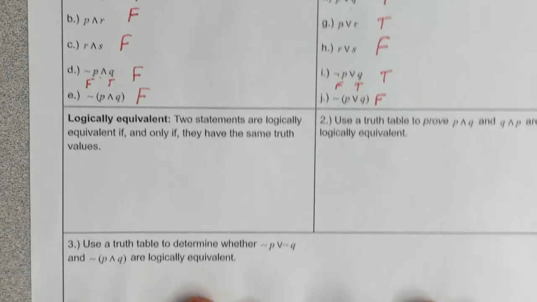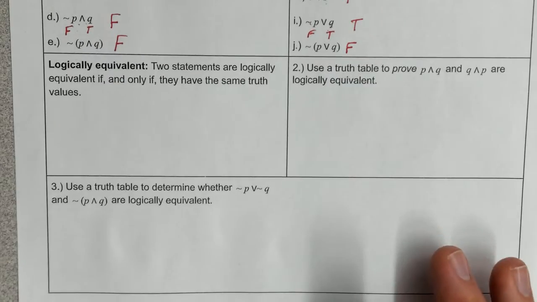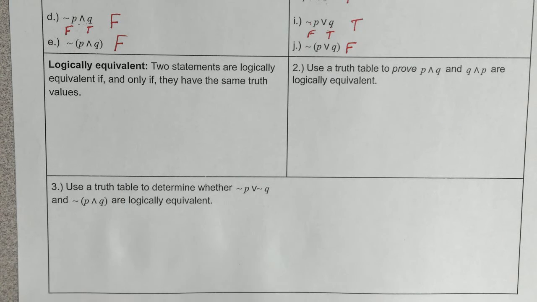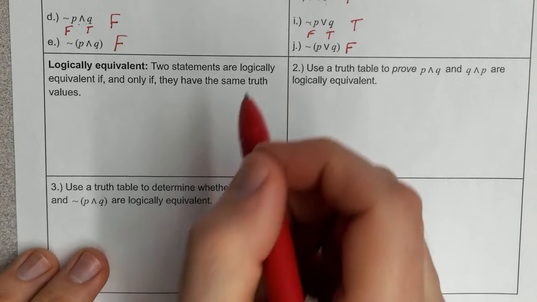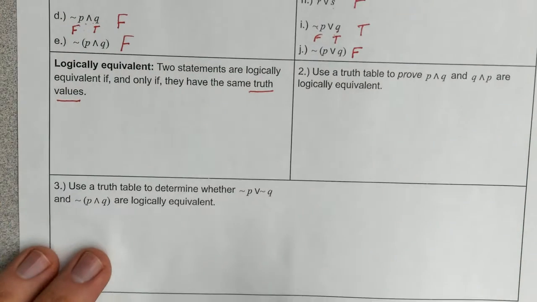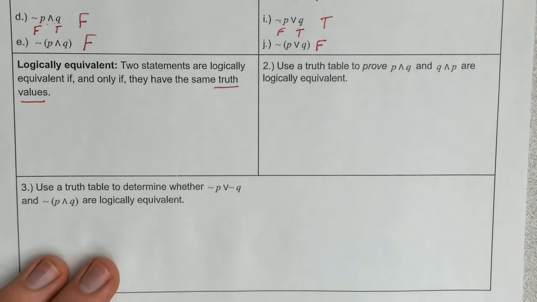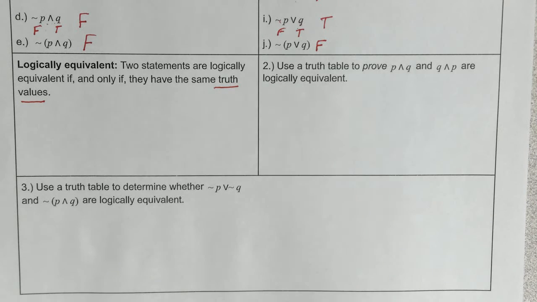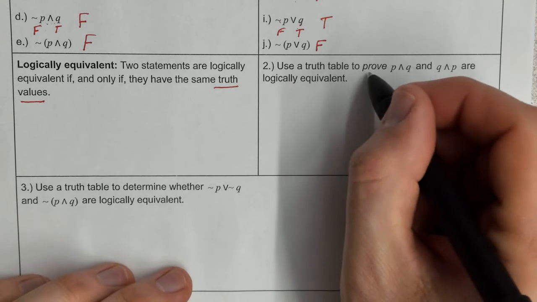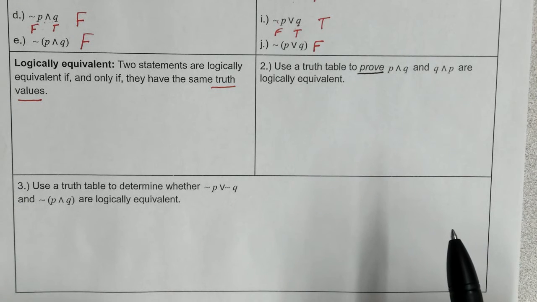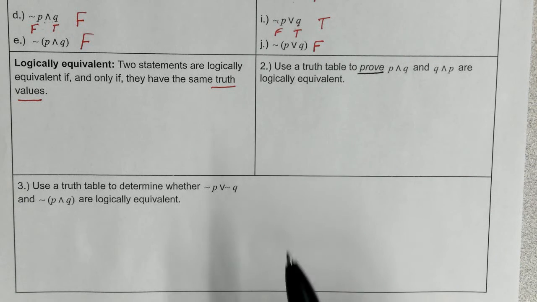All right, so let's go on to the next definition here. Logically equivalent. Two statements are logically equivalent if and only if they have the same truth values. Some statements will be easy to check to see whether they're logically equivalent, but a truth table is really going to be the best way to figure out if two statements are logically equivalent. And you can prove that it is in fact the case with the truth table, which is a step more evidence than just asking whether they are logically equivalent or not. Can you prove that they're logically equivalent? Well, to do that, you need a truth table.